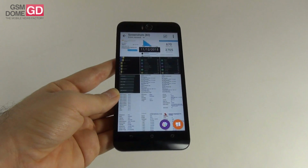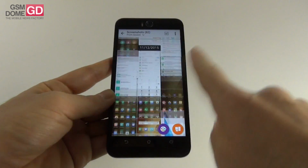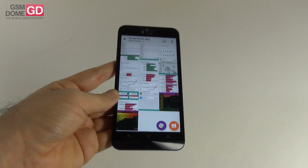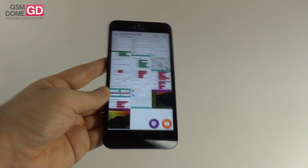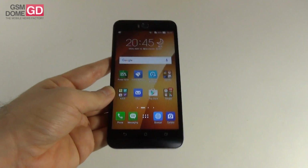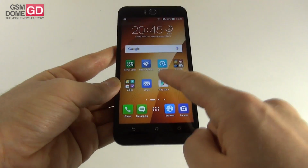So overall, the results were a bit underwhelming. This model has more RAM than the other ones, they share the same CPU, and it only won 1 out of 12 benchmarks. That's kind of strange. It's probably not well optimized for that, or maybe the huge bloatware on board affects the performance, I can't exactly say. Aside from that, it doesn't have any lag, as you can well see.